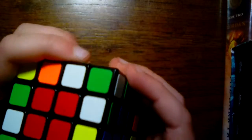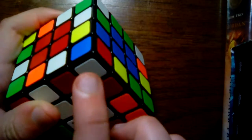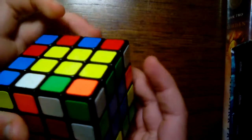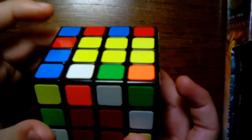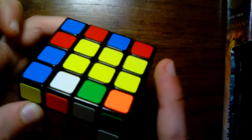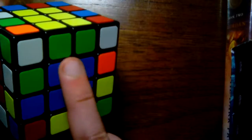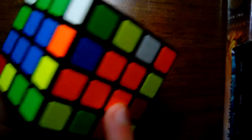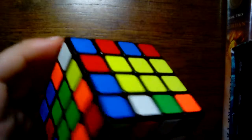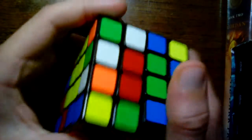Okay, so if you didn't figure out by now, this and this is swapped while white corresponds with the white. So, after some time, I figured out, oh wait, I don't have my centers set up right. Because on a 3x3, in this situation where yellow is on top and red is here, then green would be here instead of blue. So the green and the blue are a pair of them that are messed up. So all you need to do is switch them.